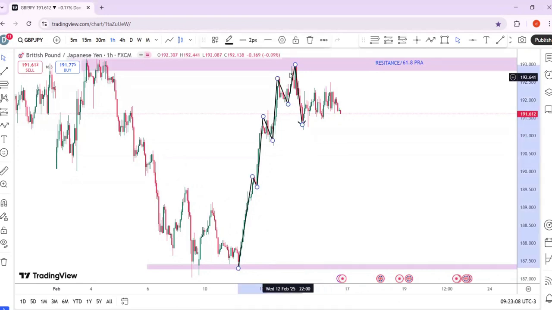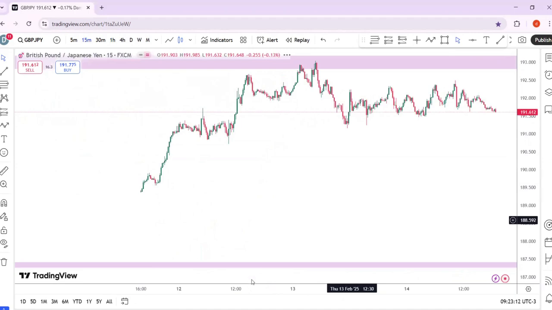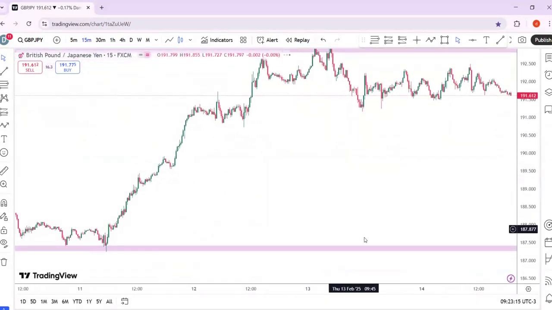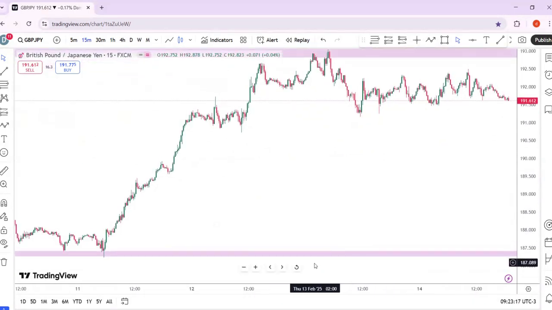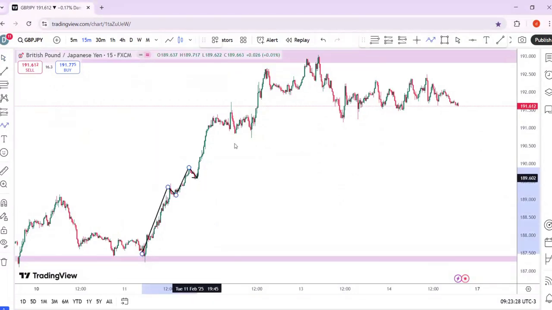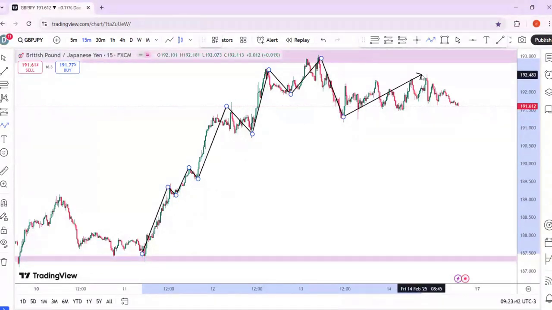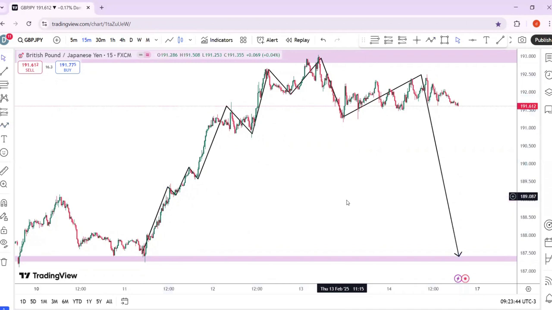and you can place your sell as soon as the break of structure happened. If you want, you can also go down to the 15 minutes time frame to read the exact same structures, okay? So on the 15 minutes time frame, it is the same thing that we saw on the 1 hour time frame. Okay, so what are the structures? We can read the structures as push right here, exhaustion, push, exhaustion, push, exhaustion, and there was a break of structure right at the PRA. Okay, so as soon as the break of structure happened, you can place your entry pinpoints. If you want, you can wait for a little discount to the 61.8 and continue selling to the ground level.